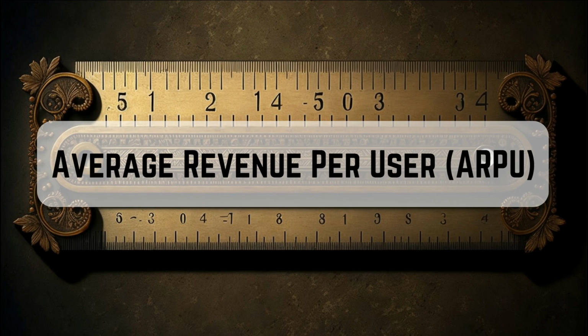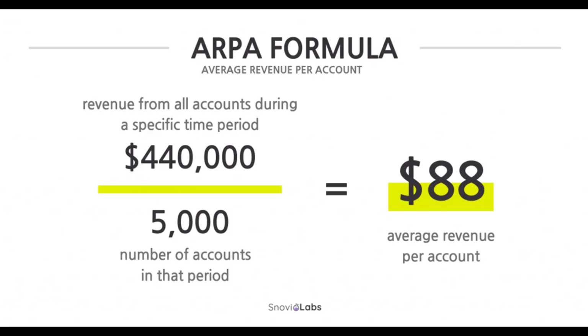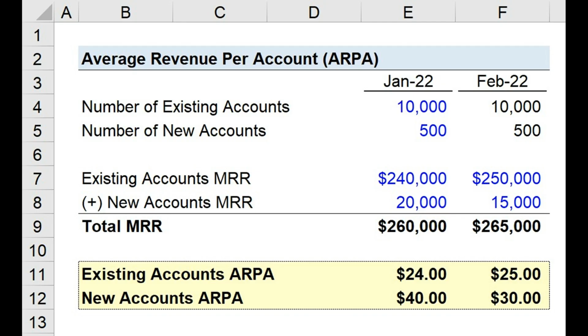Average revenue per user, ARPU, or per account, ARPA, is the average amount of revenue you earn from each of your active customers monthly. To find this parameter, it is enough to divide monthly recurring revenue by active customers. The parameter is useful for observing dynamics. If your ARPU falls, then you have a problem in business. I don't see the difference between average revenue per user and average revenue per account.